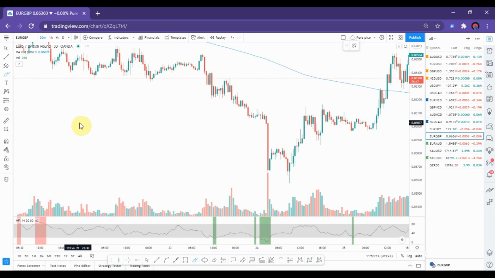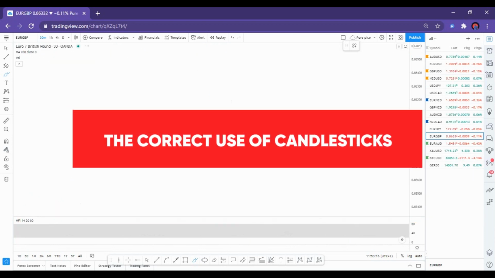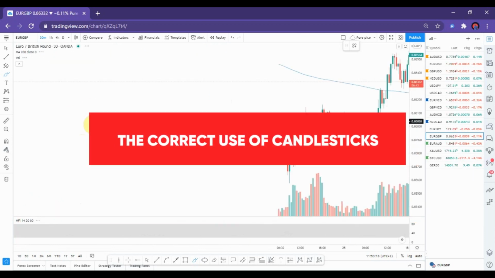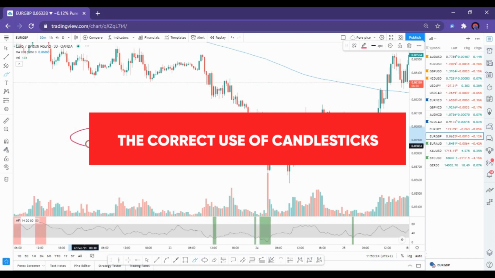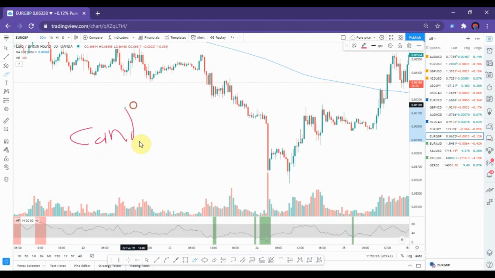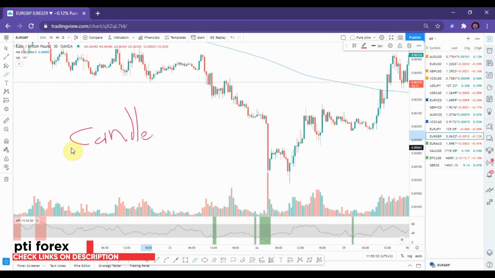When it comes to trading, more especially when we are still acquiring information, or when we are still learning how to trade or how to approach the market, we are usually told that candlesticks are the most important piece of our trading or our system. A system should involve candlestick patterns. But then the question is, are they really useful? Do we really need them in our analysis?